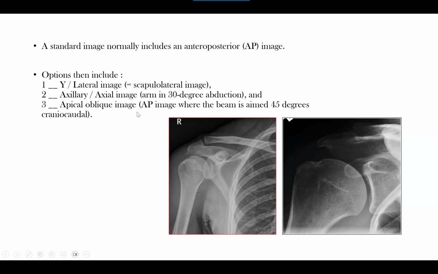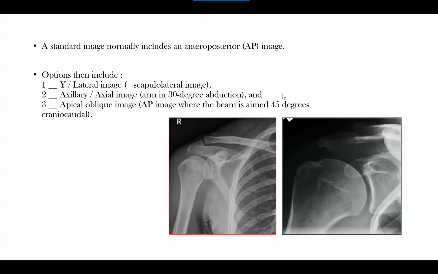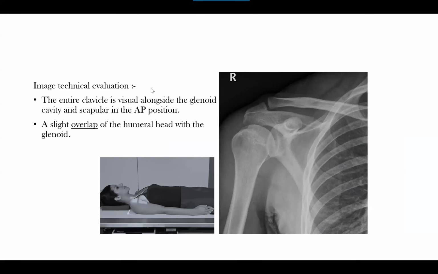Apical oblique is the most commonly done in the UK. I don't know, maybe you don't know this position in Egypt, because I worked at many hospitals, including an orthopedic hospital. This position is done in the UK routinely. So if you are sitting for the FRCR, you need to know this position, and we have a pitfall here, my friends. I will tell you in a minute. Take care.